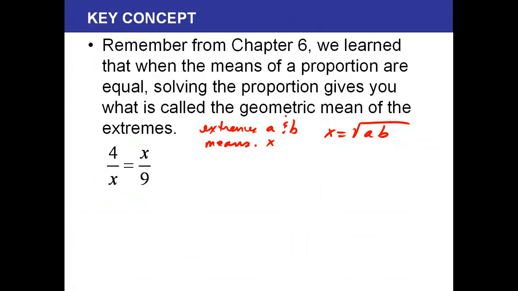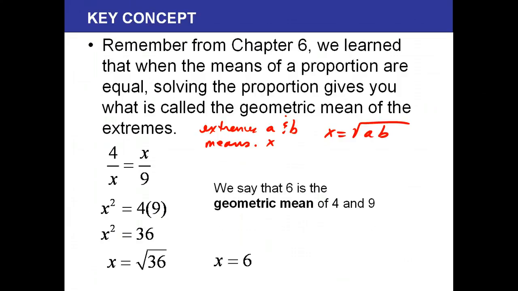then X is equal to the square root of A times B. Or we can look at it in terms of the proportion: 4 is to X as X is to 9. So A and B is 4 and 9 in this case. If we do our cross product and then take the square root, we see that X is 6. So 6 is the geometric mean of 4 and 9. In this case, it would be X is equal to the square root of 4 times 9, which gives us 6.